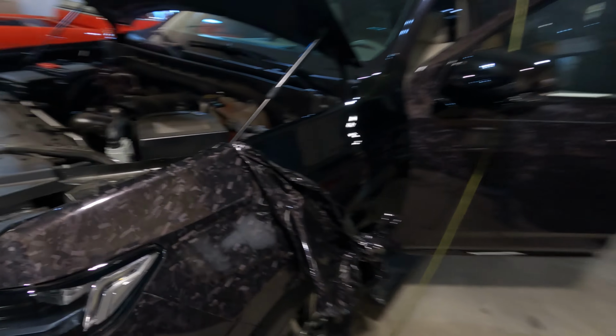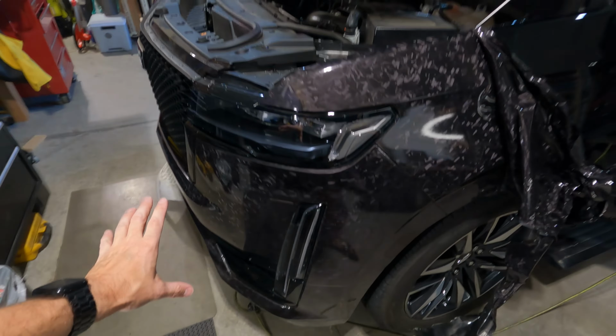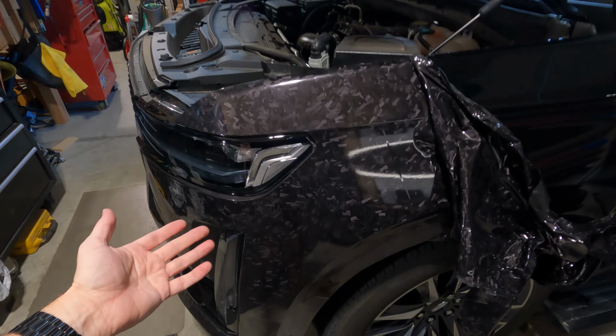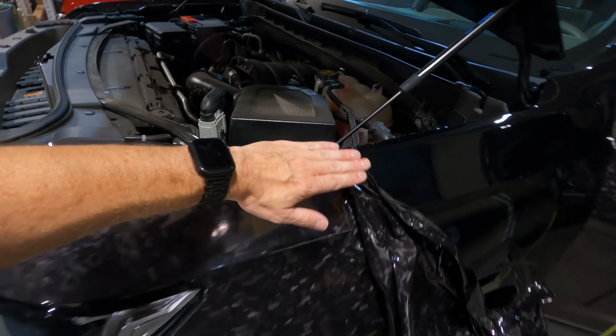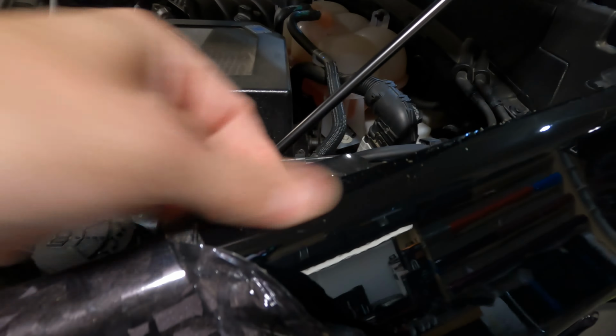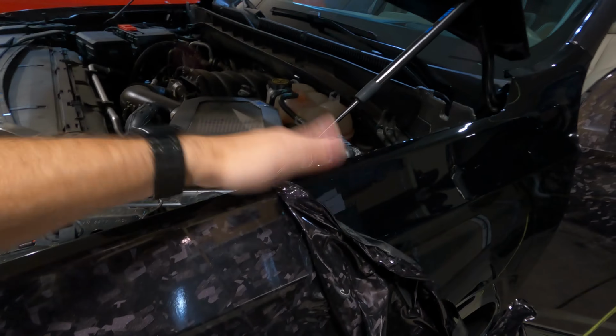Okay, so the first thing we got to be cautious of is not to peel off the PPF off of the front of the vehicle if we can help it. If we do, not a huge deal, it can be replaced, but I'd prefer to preserve it. Now, because my vinyl was wrapped around the edges, and this is just a little bit of residue, you can see it wipes right off there, no scratches, trust me. The PPF wraps around and so does the vinyl.